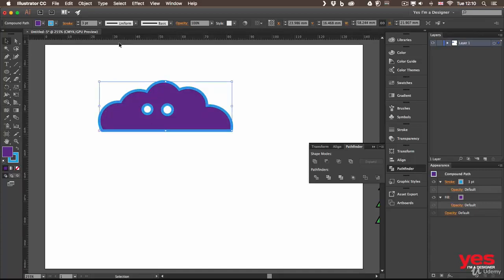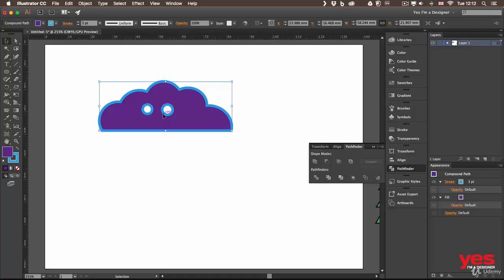Now you will probably notice, once you start combining shapes and subtracting and uniting them together, that sometimes it might say compound path here on the top. That's the object type. So it's not a simple shape anymore, it's a compound path. And that happens when you not only have an outline, like a silhouette around your shape, but it also has inner strokes. That's when the object becomes slightly more complex, and that's when Illustrator calls it compound path. The reason I mention that is because later on this will be very important, and this is the first time we start to see these compound paths.